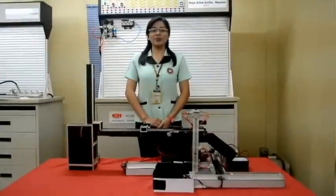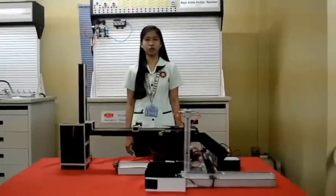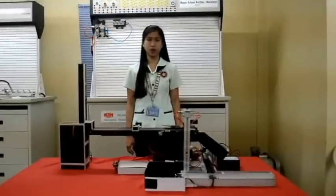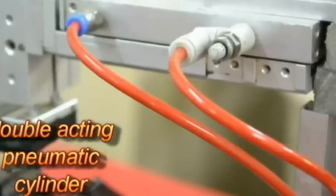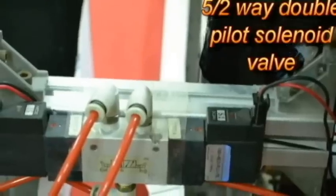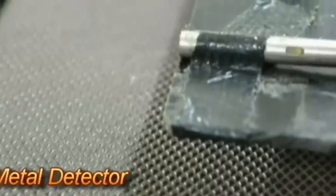Hi, I'm Venus, representative of Group 2. I'm here to explain the process of the second part of the system, which is the pick and place. The second stage, pick and place. This stage is composed of two double-acting pneumatic cylinders, two 5-2-way double-pilot solenoid valves, and a metal detector.